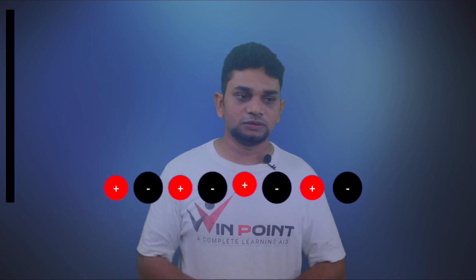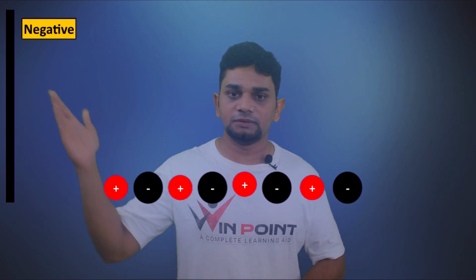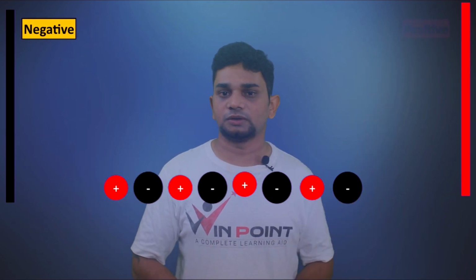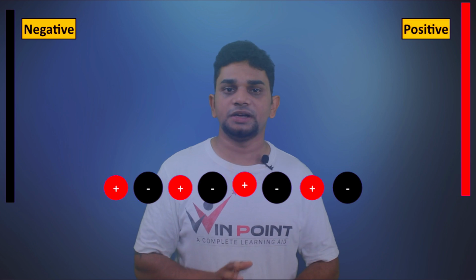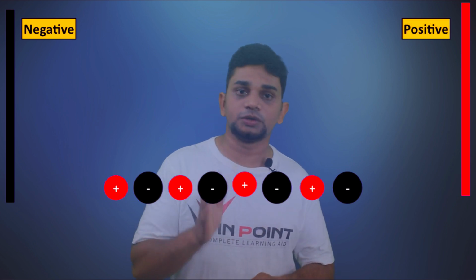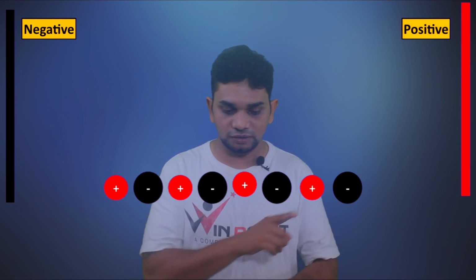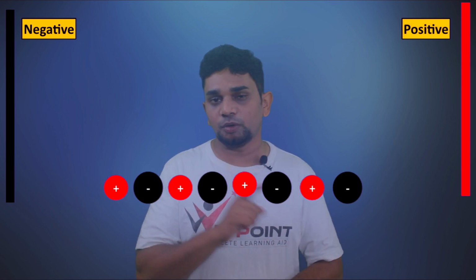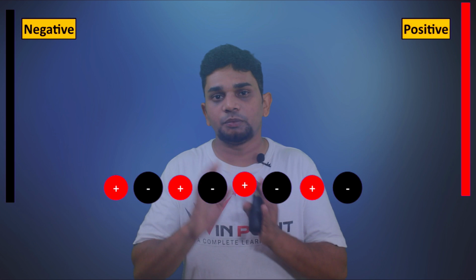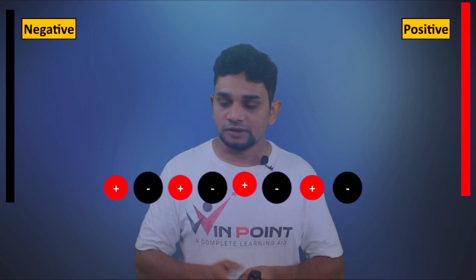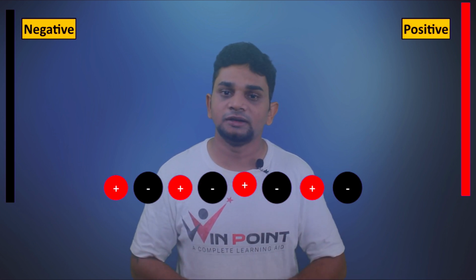We are arranging two electrodes. Electrode number 1 is the negative electrode. This one is the positive electrode. It is not in solid state. It is in molten state or solution state. What will be the direction of the movement of particles? The positive ion and negative ion. Here you can see positive and negative ions. The positive ions are going to deposit at the negative electrode, and negative ions are going to deposit at the positive electrode.